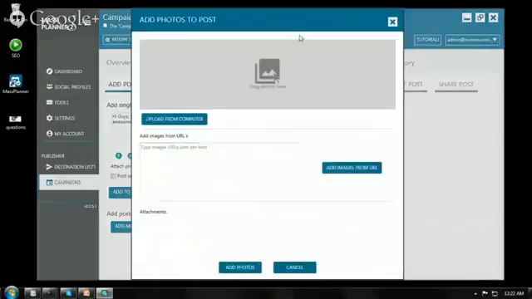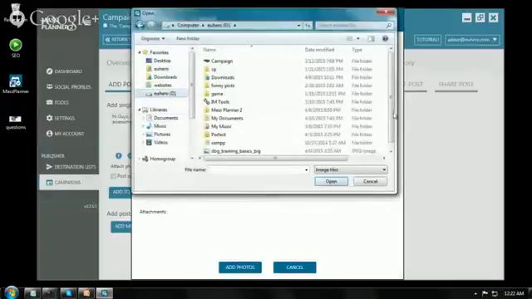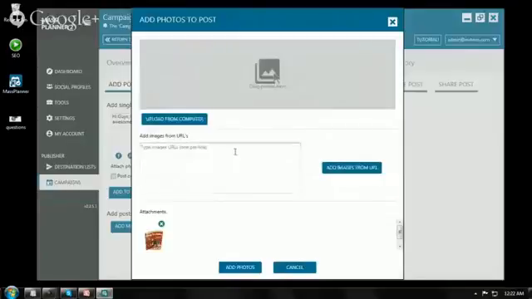Now let's add an image for our post. To add an image, you have two different options. First option is by uploading an image from your computer. So you can browse your computer to add an image, or using this text field to add a URL image. So with that said, I will use this upload from computer option. Now let's go and find our image. So here's my image, and let's click add post.